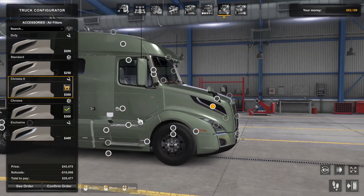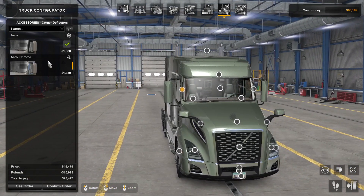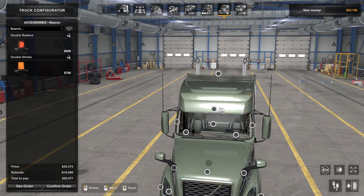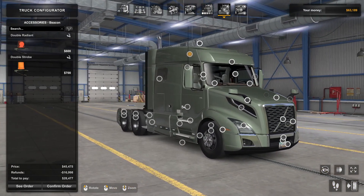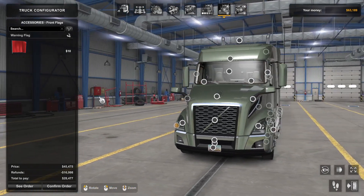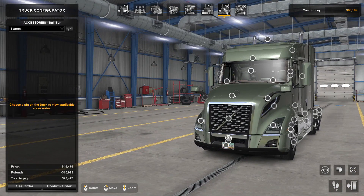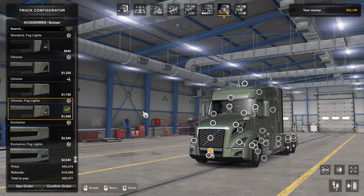In terms of modifications, you can add a bit of plastic trim around some areas, which theoretically should improve aerodynamics, but I'm not sure it does. You can add strobe lights, hazard lights, and warning flags, but I wouldn't bother. There are also bubble bars and bumper modifications — basic stuff that I won't go into depth on, as I don't want to spoil your fun or tell you how to configure your truck's exterior.